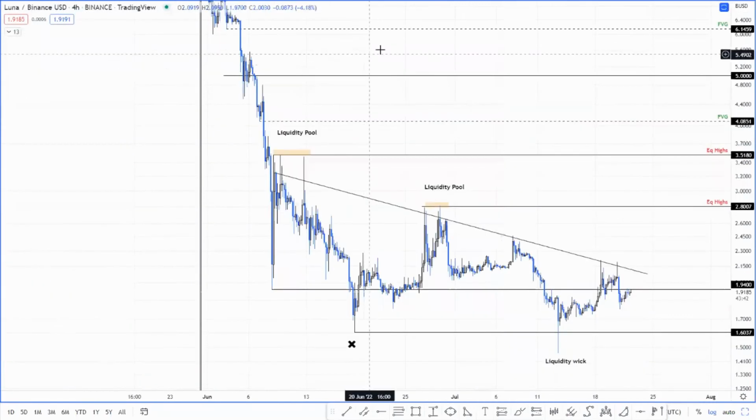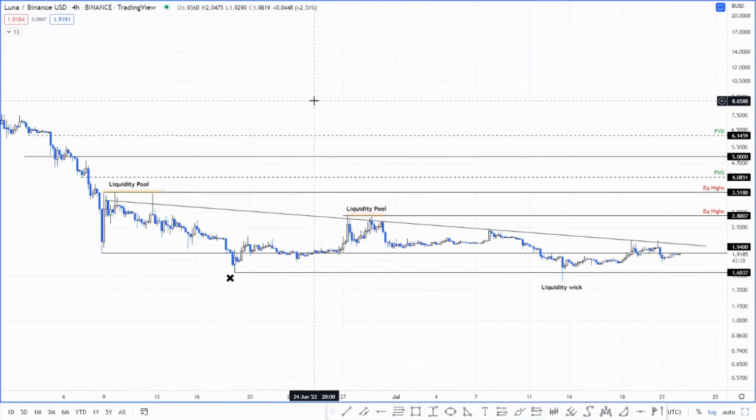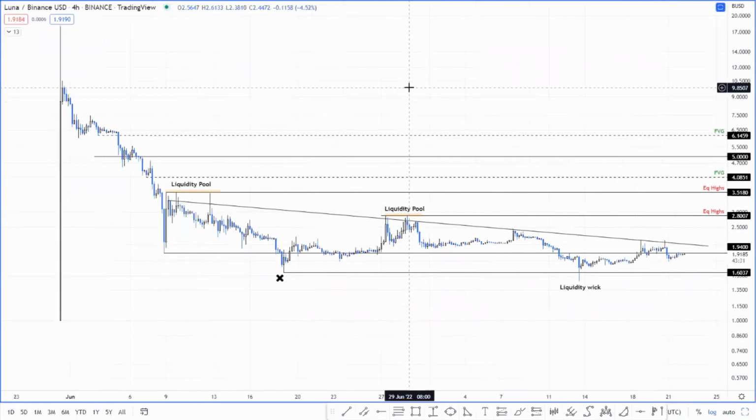Technically speaking, there is still a very massive amount of inefficiencies formed for Luna price that extends all the way up to $6. So yeah, there is a lot of potential for Luna, but there is no spark, no catalyst, no trigger for the price to start going up on this trend. So for now, I think 3.5 is where I would have to stick with my targets for Luna.